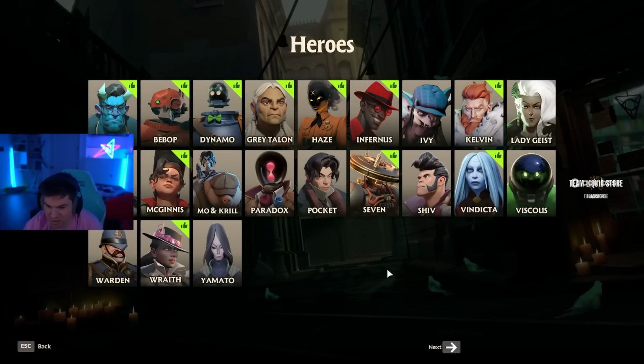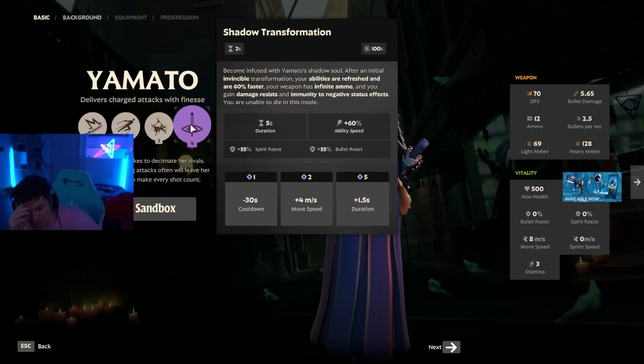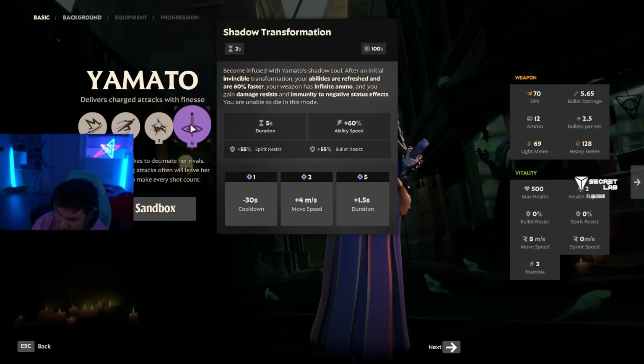What her ult does is make her unkillable for 5 seconds, 6.5 seconds when you upgrade it. So if you are at 1 HP, because it's very common for Yamatos to pop their ult when they're about to die, then they won't die for another 6.5 seconds. And now what you do is you pop your Refresher right as your ult is about to end, so you can do it again. And now suddenly you have 13 seconds where you're unkillable.